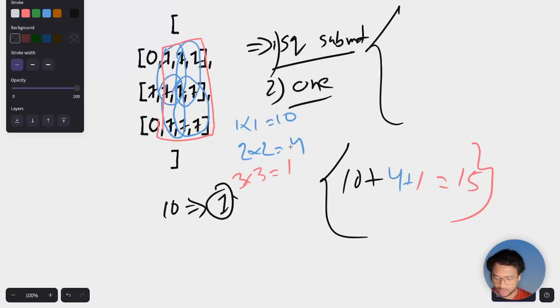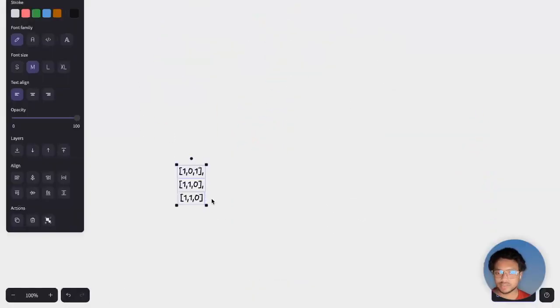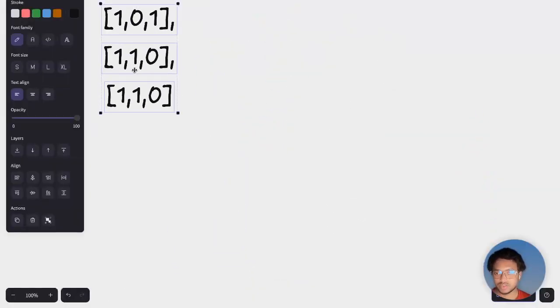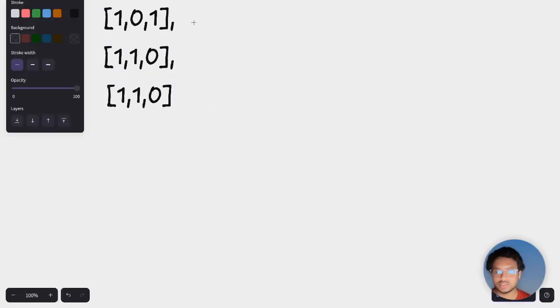Okay. Now, if we have a look at another example, this one, which is 101110, I'll just paste it here. This one is a 3 into 3 matrix, right? First I'll check how many 1 into 1 we have. There is 1, 1, 2, 3, so for 1 into 1 we have 6.